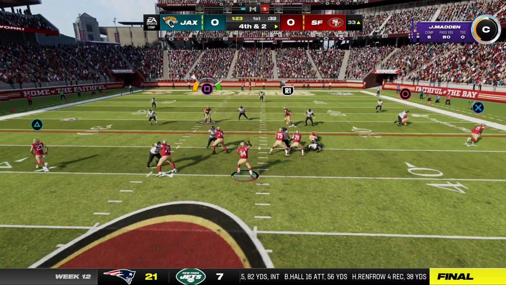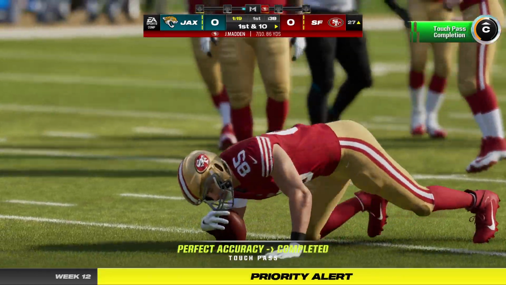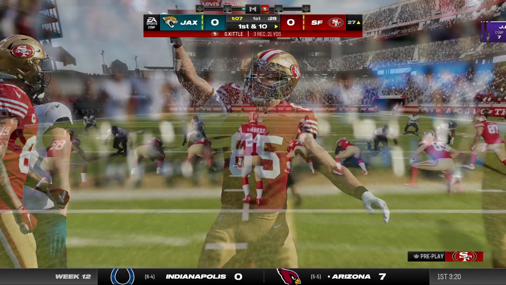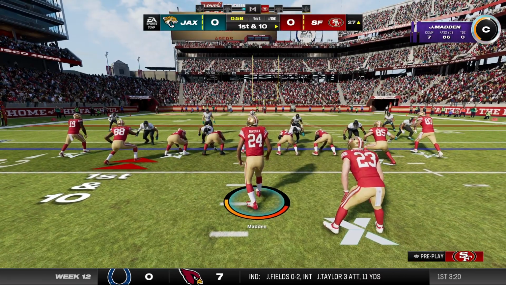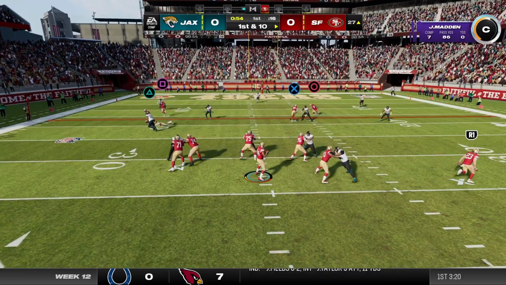On 4th down, Madden working the middle of the field, and he's got the incomplete. And he's going to have the Niners first down. Play call, they go for it on 4th and 2. Inside zone is selected. Looking to throw, Madden.